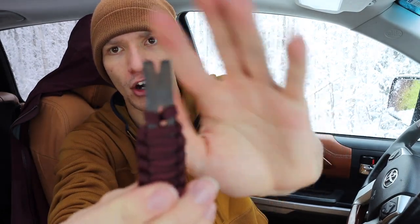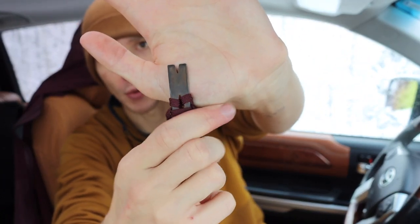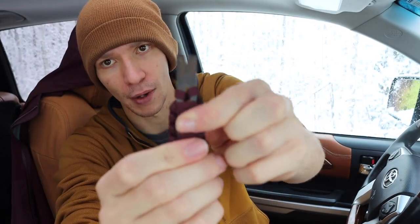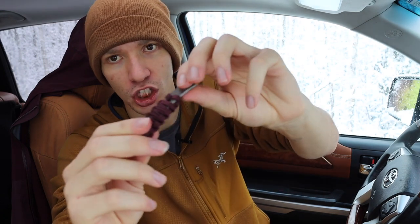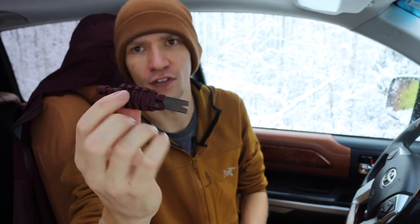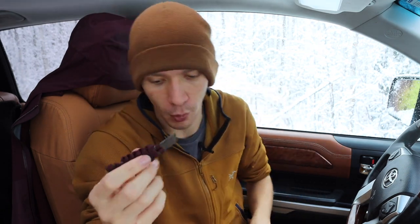These actual pry bars are a pretty good size, I think, in width, but as far as holding on to it, I really like that little bit of extra room that the paracord gives. And of course that paracord has lots of traction as opposed to the steel that's pretty slick itself. So I did those few customizations to make it my own. I have a few different flavors and sizes of this, but by and large, if you see one in my EDC rotation, it's usually going to be blued, kind of distressed, and with a paracord wrap, because that's the way I wanted them to look. And so yeah, these things are pretty cool.